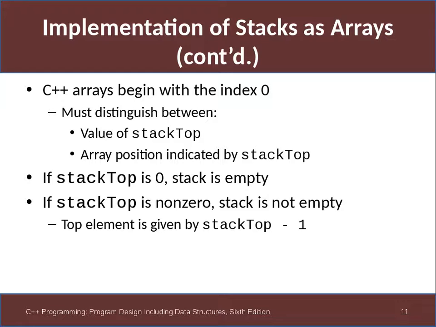C++ arrays begin at index 0, in case you didn't know. So if you're keeping track of the top, and you say the top is 0, we're going to say the stack is empty. If the top is non-zero, it's not empty. Anyone have a question about that? The top element is given by stack top minus 1.